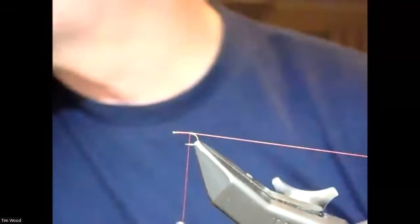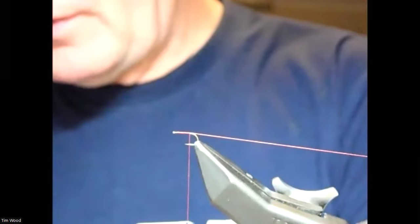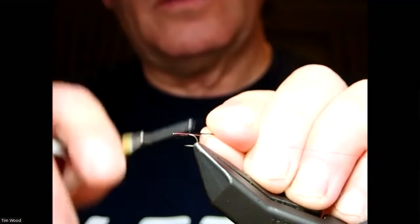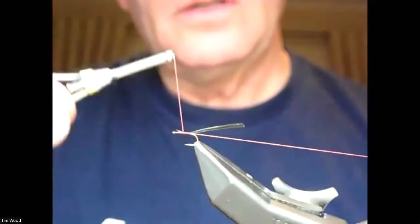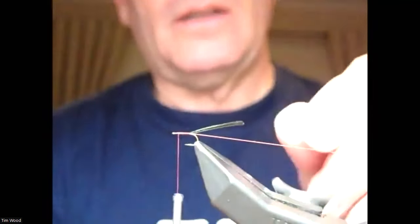The next is a magpie centre tail. That's going to be our herl. And because they're only fine, I'll take three herls, and we'll tie them in. And then bring your silk back up, touching turns. And you just want to stop a couple of mil away from the eye. There. Yeah.